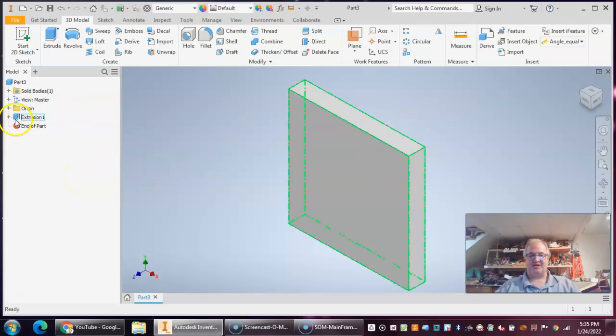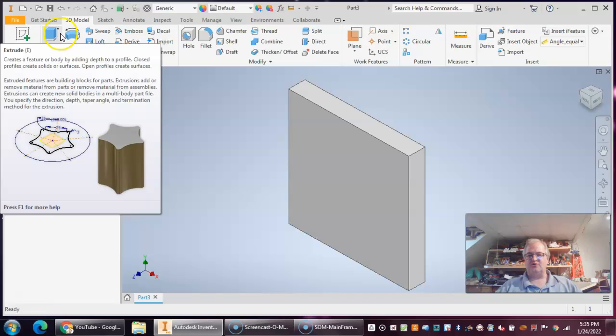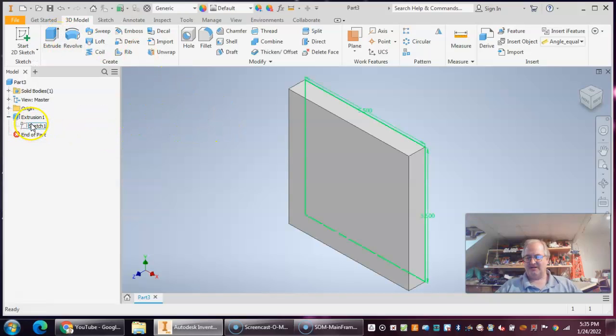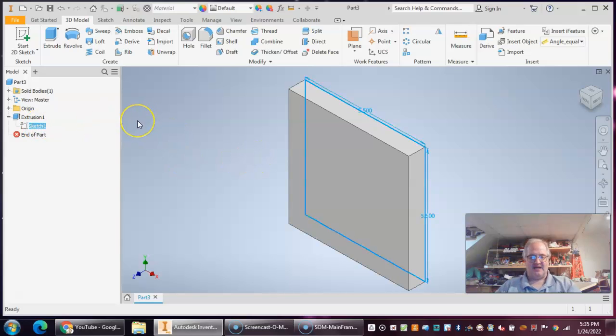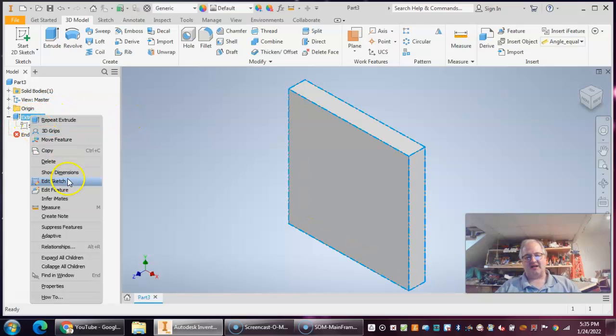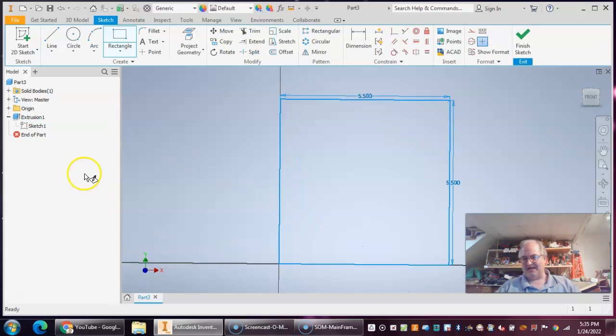And let's say if I dimensionally made changes, so I'll go back here now. Notice there's this plus right here to the extrusion. If I click that plus, you see our sketch, our original sketch. What happened when we click the extrusion? We say that the extrusion consumed the sketch. The extrusion consumed the sketch. So we can either put the cursor on the sketch and right click edit sketch here, or again, let me hit the escape button twice to get out of that, or we can hit the extrusion 1, right click and hit edit sketch there. Either way, it'll do the same thing.